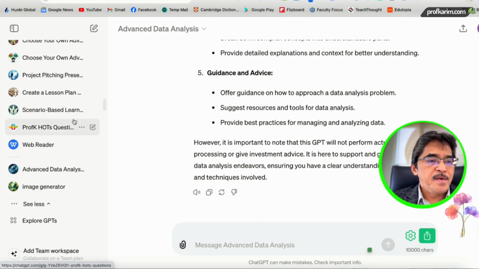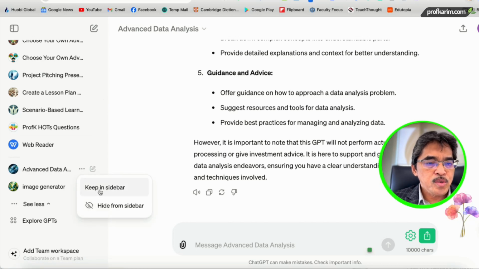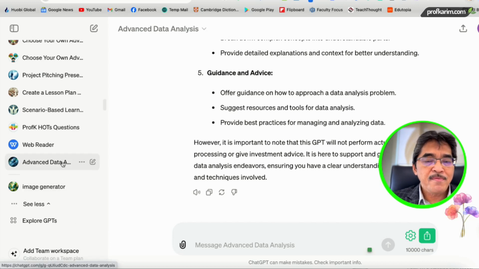Okay, Advanced Data Analysis. So when you put the cursor there, you see the 3 dots here, and this is where you choose keep in sidebar. Then it will save it for permanent access, easy access, quick access on the left hand side here.